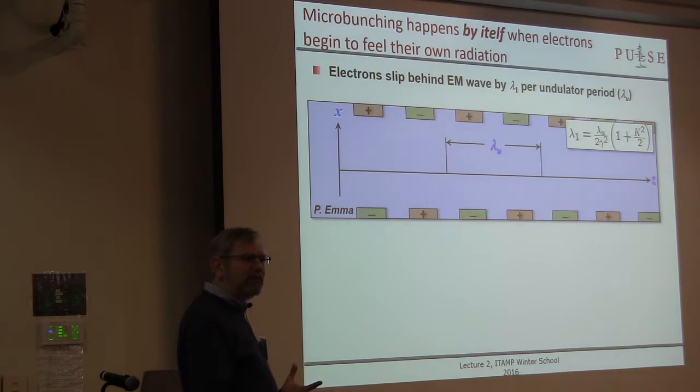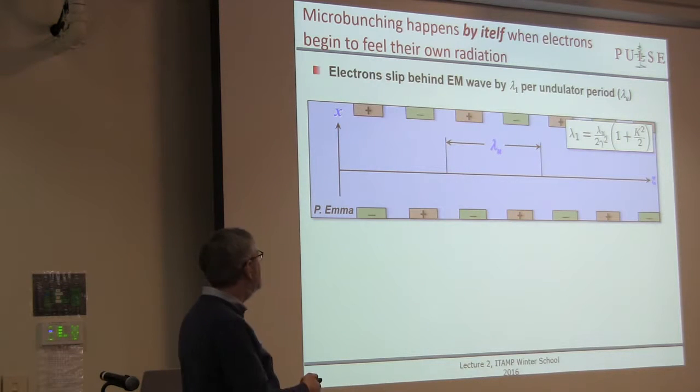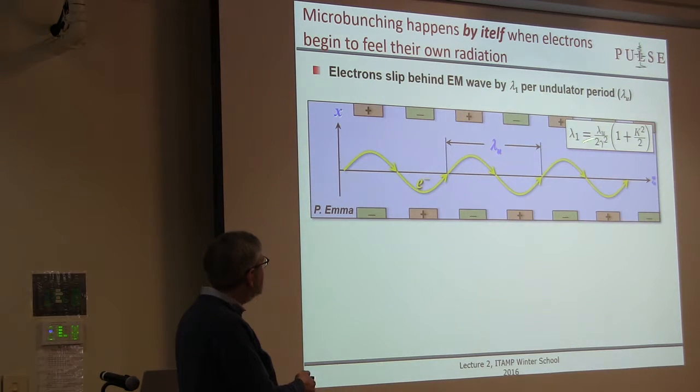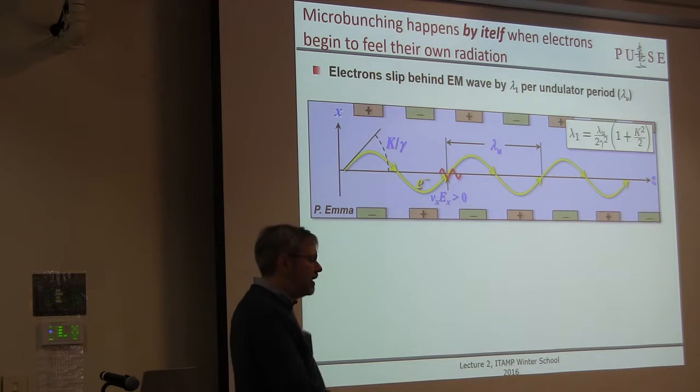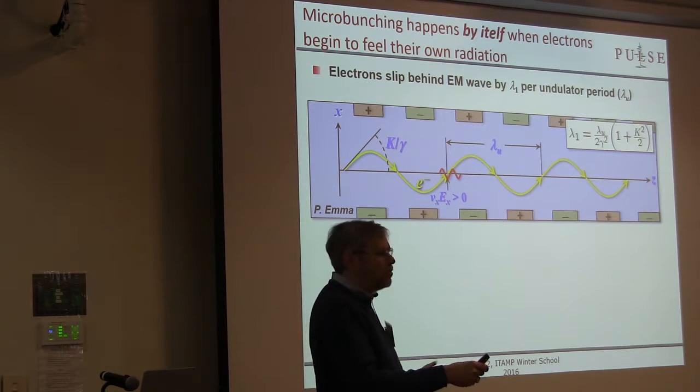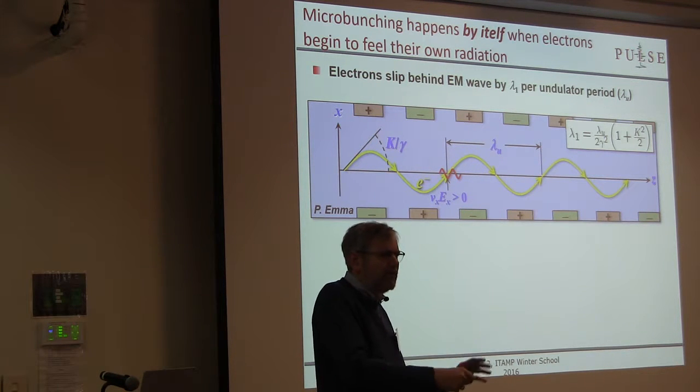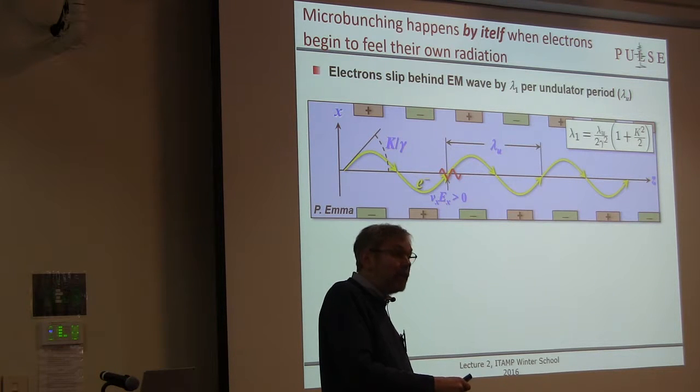This is where the quantum theory starts. You start thinking, stimulated. They're starting to feel their own radiation. This is where the stimulated comes in. So let's see how that happens. Okay, here's an undulator. Plus, minus, these are the directions of the magnetic field. There's that undulator equation again. And here's the wiggling electron. Now, there's K over gamma, the deflection angle. Let's say the electron is coming along, and when it reaches this point where it's feeling a large deviation in its motion, the electric field is pointing in the same direction as the instantaneous transverse velocity of the electron. So the electron is wiggling in the magnetic field. There's also an electromagnetic field around from previous synchrotron radiation or of other electrons. And it happens that the force adds up.